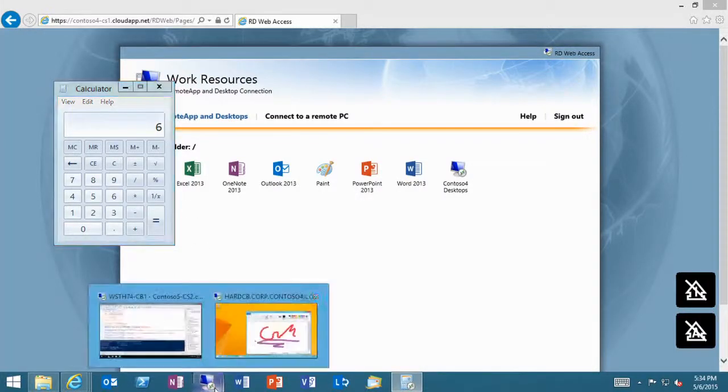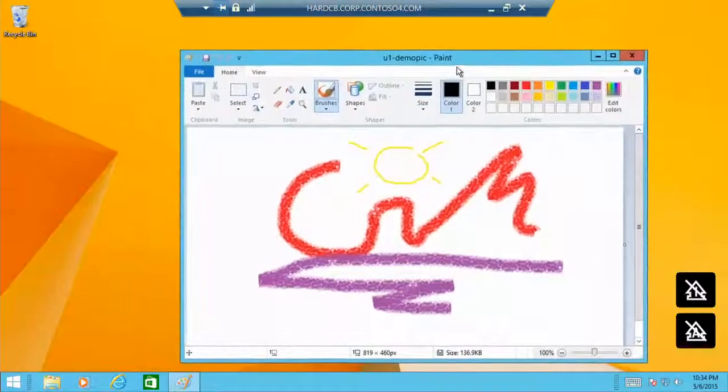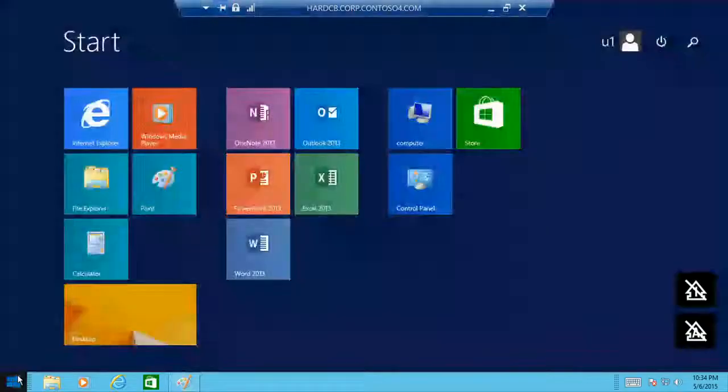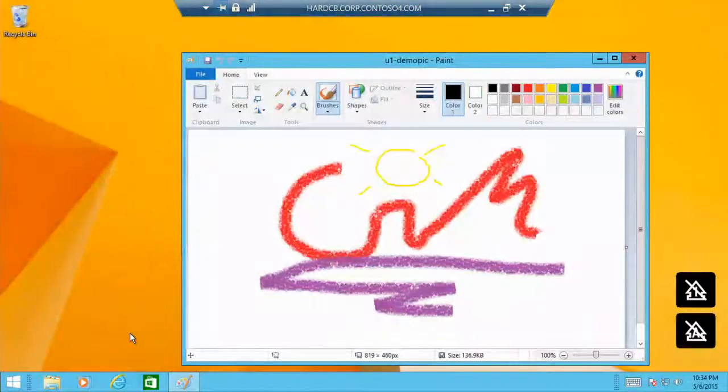And then if I go back and open up this desktop that I had earlier, I had left a session running. I had a Paint app that I'd created, and you can see that I've got Office apps now also in this deployment. And you'll see that this desktop looks a whole heck of a lot more like what your users are going to be familiar with.